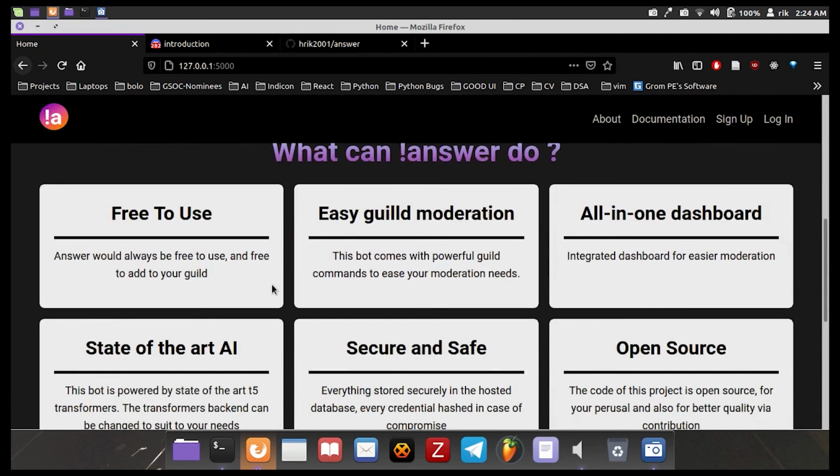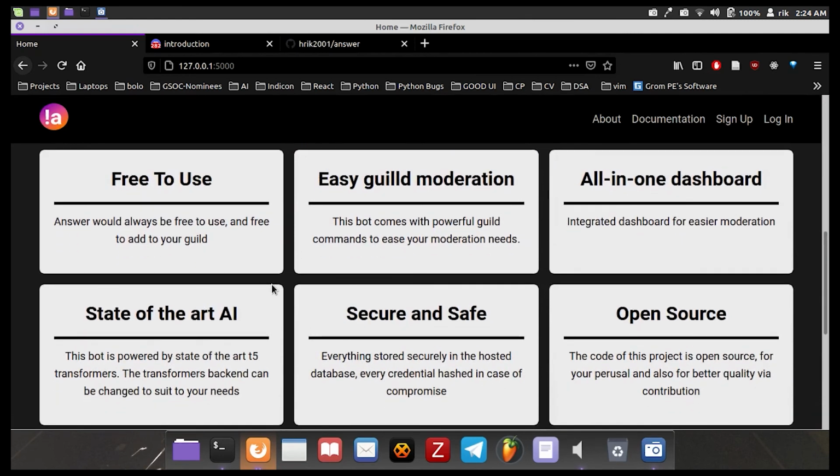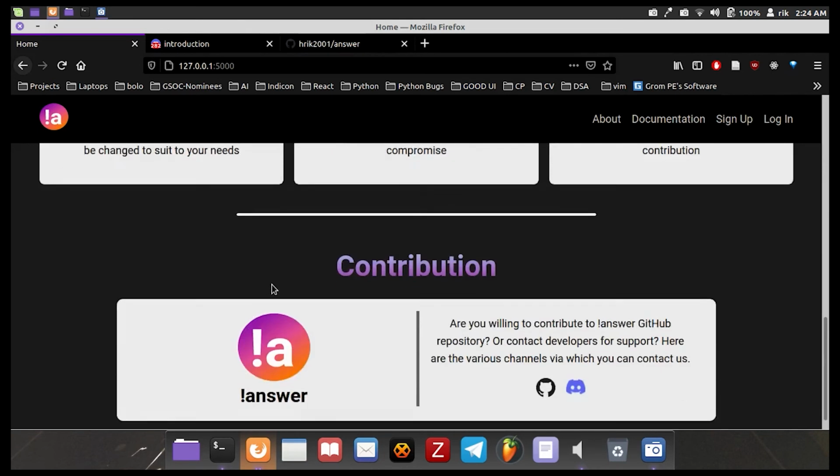So these are the features. We plan to create this all-in-one aggregated platform where you can easily control your user base and moderate a relatively large audience when it comes to your Discord guild.